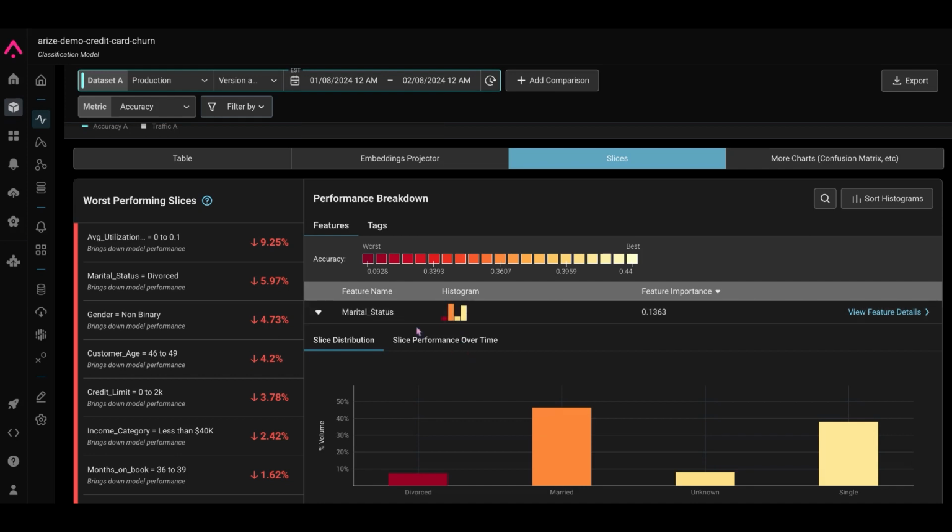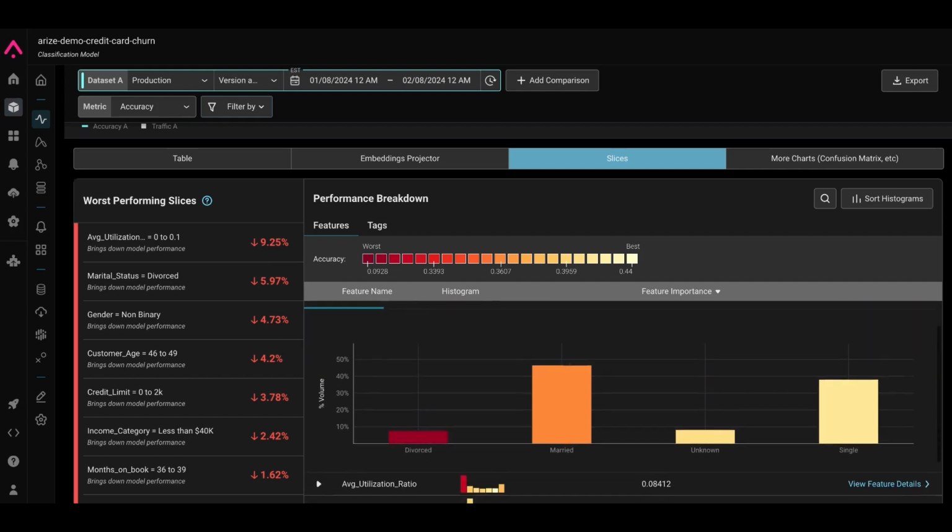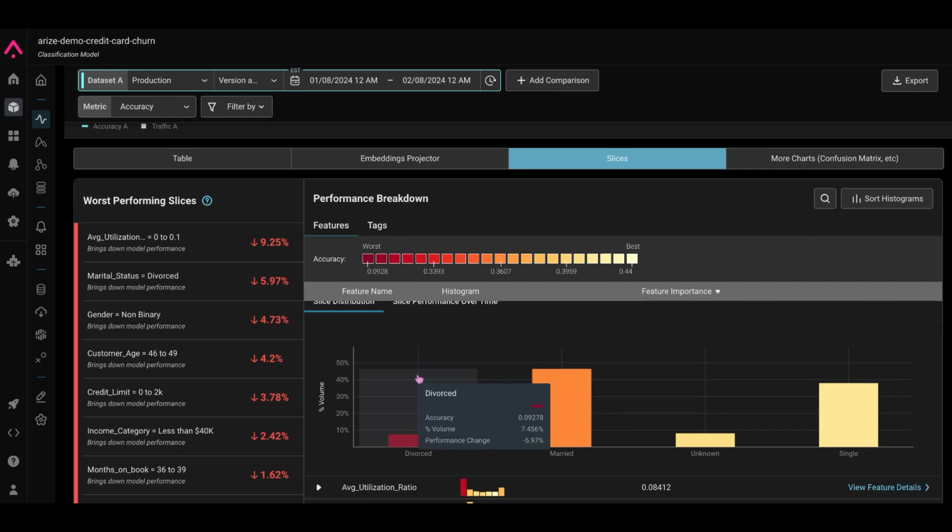So if we're just thinking about how marital status can impact if someone churns from a credit card, we might be thinking, okay, well, if a couple has a joint credit card and they're together or they're married and then they break up or get divorced, they are probably going to cancel their credit card and they're going to churn from the credit card company. Even if they create a new account or card down the line, they're definitely going to want to cancel that joint account. And what we are seeing really supports this narrative.